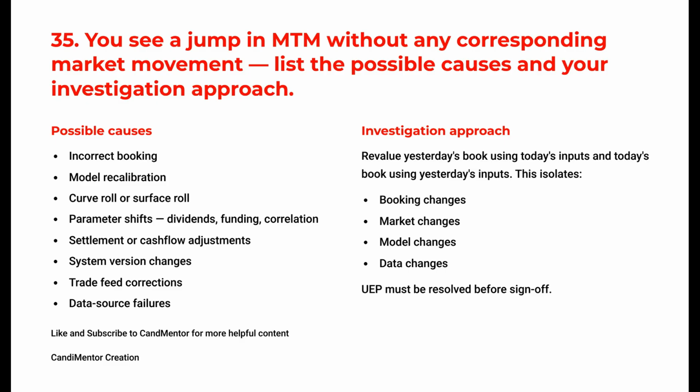You see a jump in MTM without any corresponding market movement. List the possible causes and your investigation approach. Possible causes include incorrect booking, model recalibration, curve roll or surface roll, parameter shifts, dividends, funding, correlation. Settlement or cash flow adjustments, system version changes, trade feed corrections, data source failures.